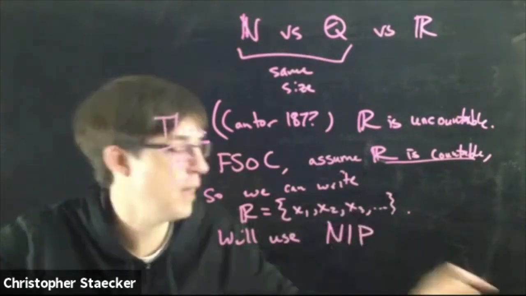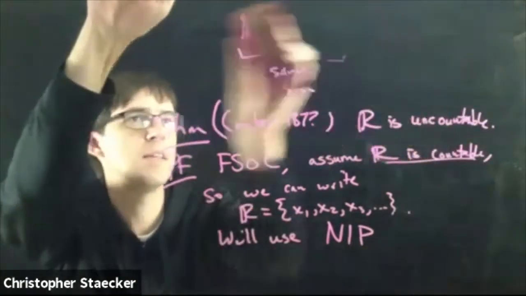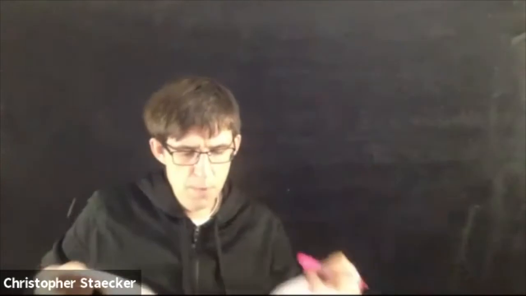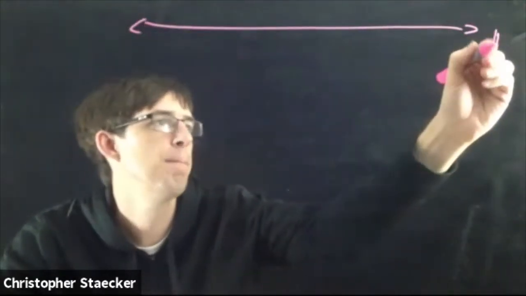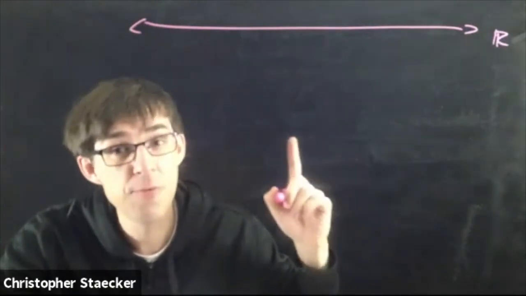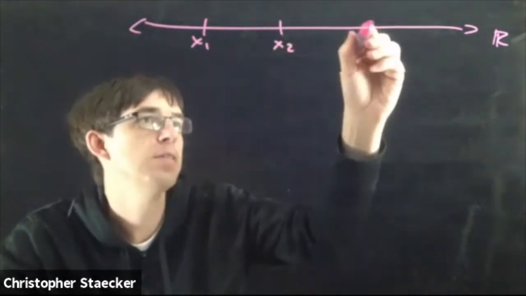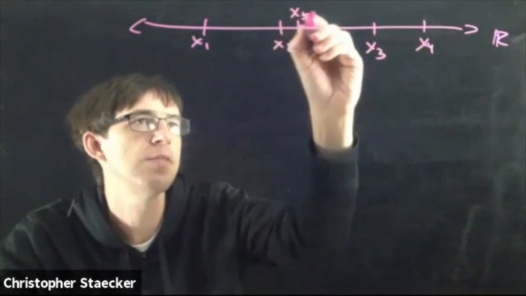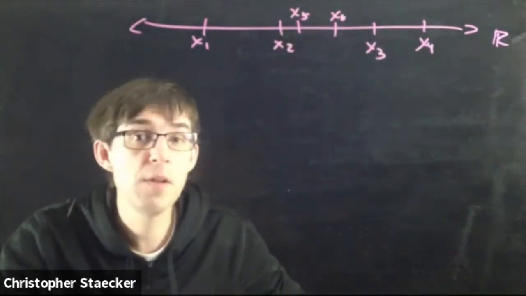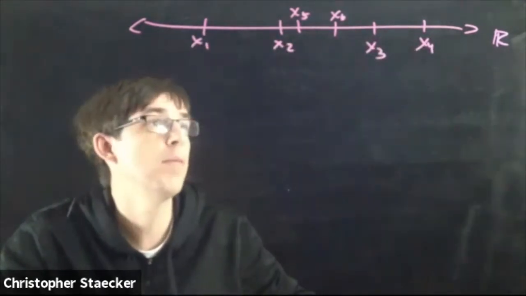We're going to use the nested intervals property based on these numbers. So how do you take a listing of all the real numbers and somehow turn that into a bunch of nested intervals? That's the trick that Cantor thought up. I'm going to try and draw a picture here. So this is all of R, and we have those numbers. Apparently, every number occurs in this list, and maybe here's x1, here's x2, here's x3. We have no idea where they go. Here's x5, here's x6. Our assumption is simply that you can make a list of all the real numbers, so they just go somewhere.